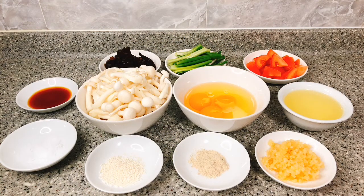The ingredients are eggs, Bunapi mushroom, black fungus, sliced tomato, spring onion, chopped garlic, pepper powder, salt, mushroom broth, soya sauce, and cooking oil.